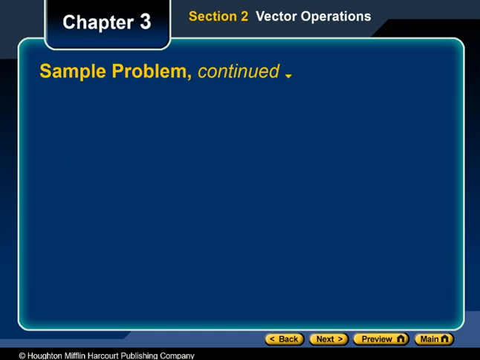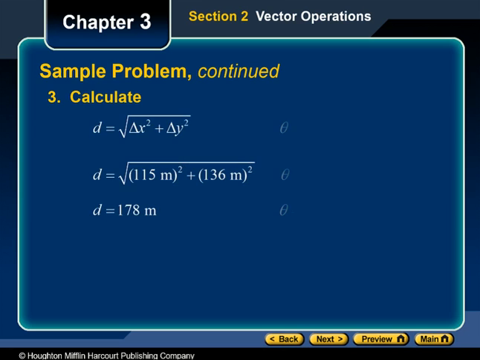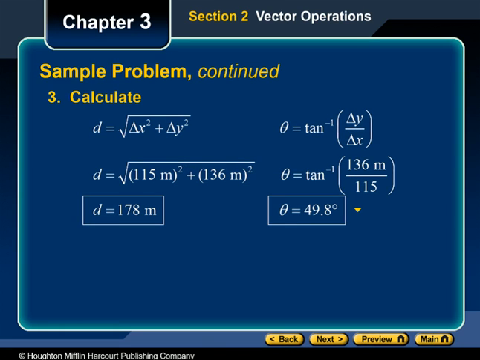Next, we can actually start doing our calculations. So we have the equations that we're going to use. We have the Pythagorean theorem right here. I'm going to plug in my delta x. Remember, it's half of the width of the pyramid at the base because we're only going to the top of the pyramid. We're not going all the way around the pyramid. Squared plus the height of the pyramid squared. Now, some simple calculator work will let you know that's 178 meters, to three significant figures.